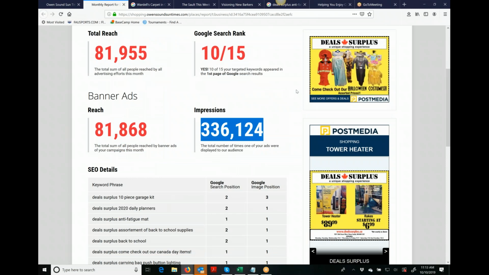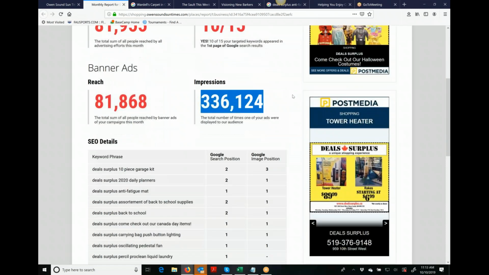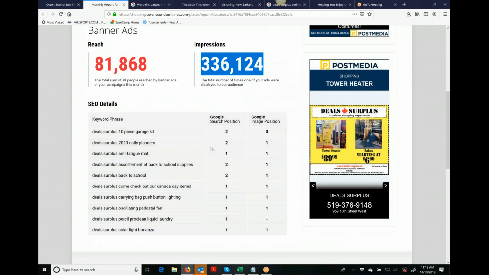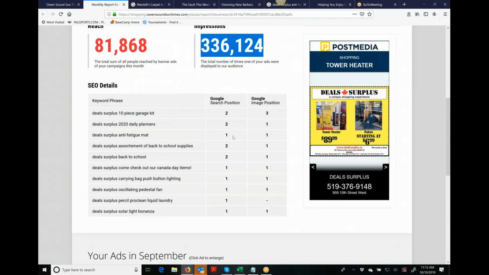The one on top is the 350 by 250, and then we've got the 300 by 600 interactive widget. And then we show them the search details. And you can see the search results that are coming up on the first page of Google, the images that are showing up in the first page of Google.